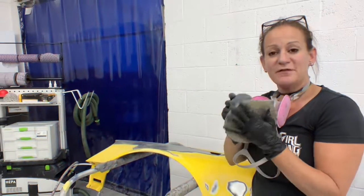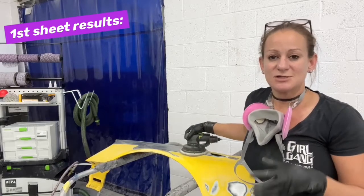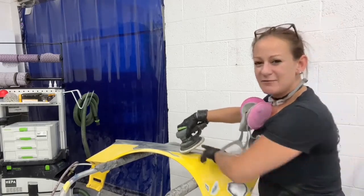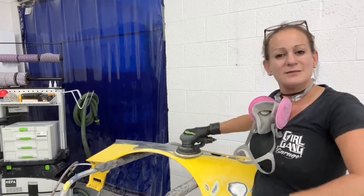A couple things I will say, it is much happier flat. So when you have it flat against the panel as much as possible, that's when it's gonna do as much dust extraction. Although even when I was going at an angle, it would kind of puddle up a little bit, like just the littlest bit of dust. And then once I went flat, I'd kind of go back over it and it would suck it right up.